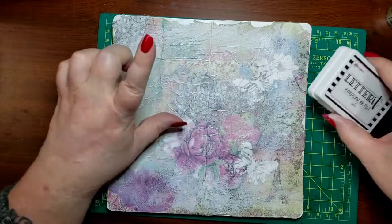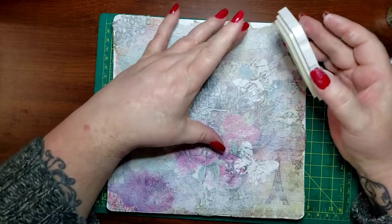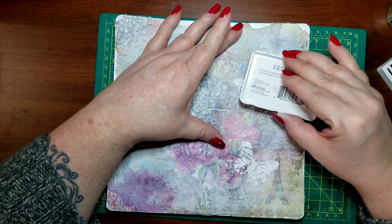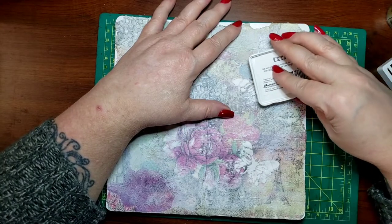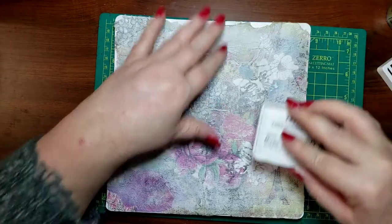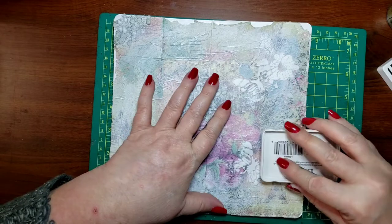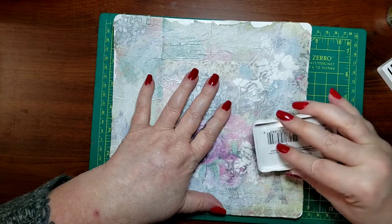So what I plan on doing now is embossing ink. And I'm just gonna very lightly tap over these butterflies with this embossing ink. Now, this is all just experimentation. We're just seeing if this works, and seeing if you can do this. If you can emboss spackling paste.